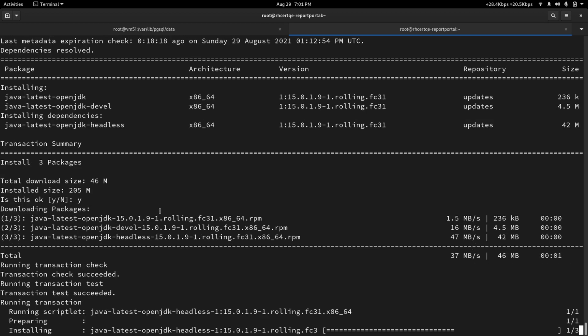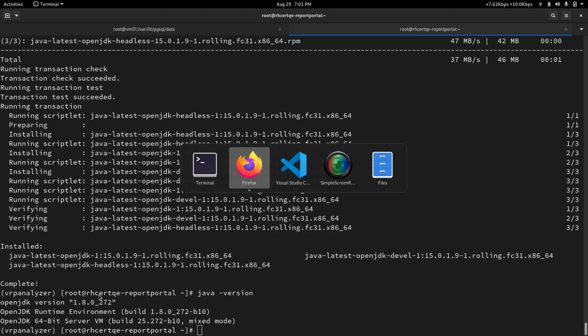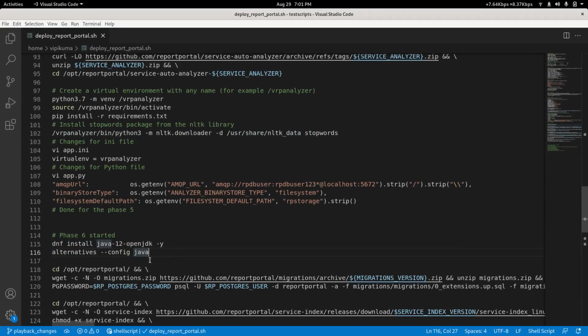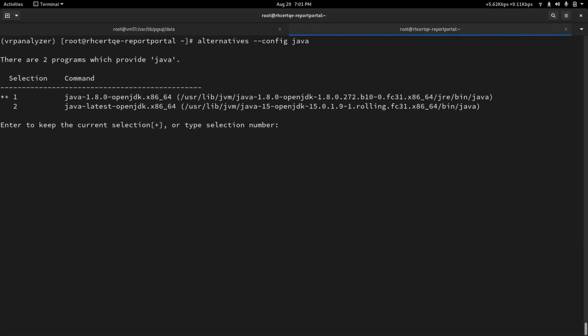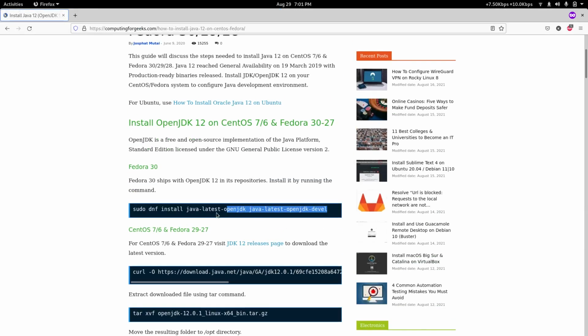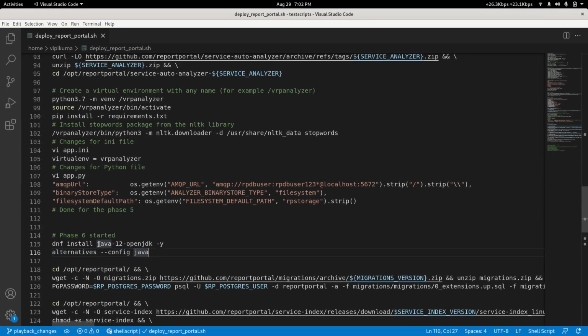Which is the version I will be getting? As of now it's 1.8. Let me check with the command which versions are installed. Once I hit the command, yeah, you can see that it is Java-15, so it has installed the 15th one. Let me replace the packages which I am using with this one in the document as well. This is the one I wanted, man.